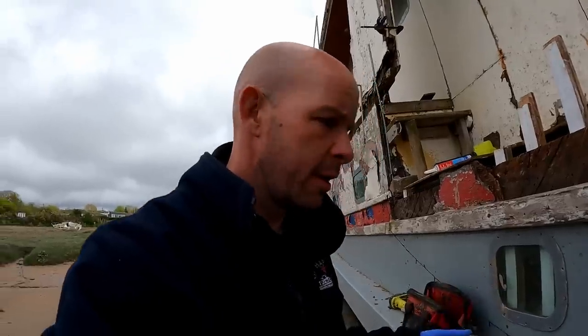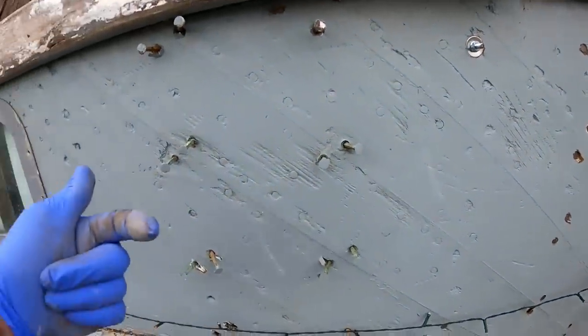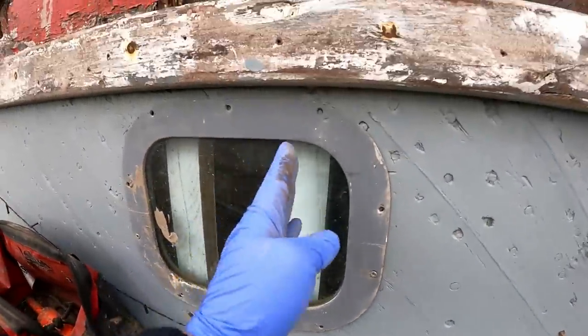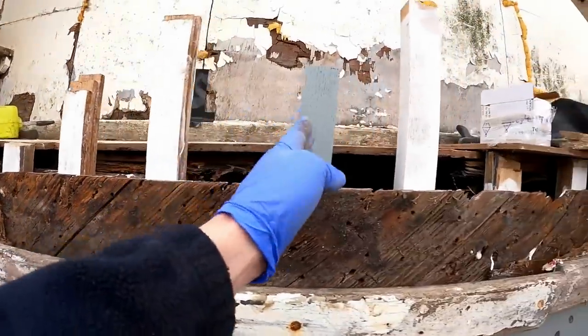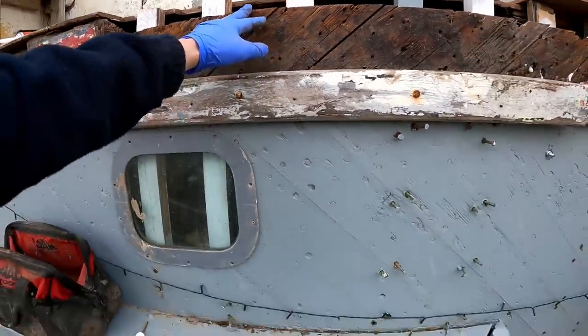Okay, so after all the hard work inside, now we do some work outside. So here's all the nails we bashed out when we cut the frame, knocked them out. Some here, so we've got four frames, I think. So we've got this one, this one, then this one. So we're going to ignore these for now. We're going to concentrate on these ones we've just epoxied.